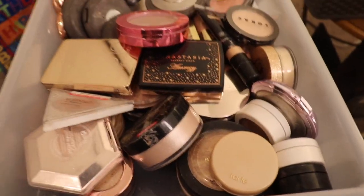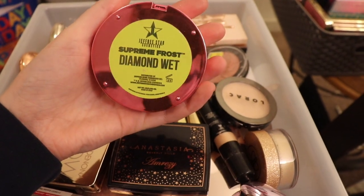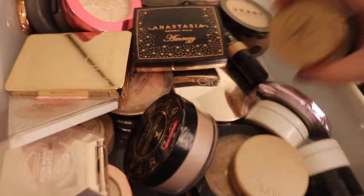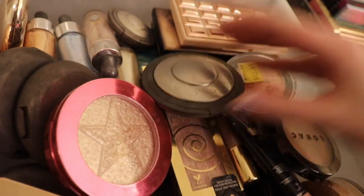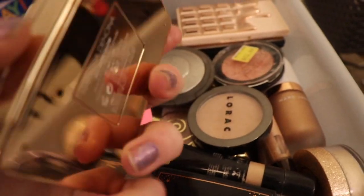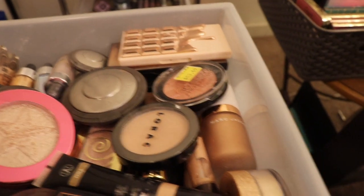This is my loose highlighter drawer — it has liquids and powders. I have been really into this lately — it's the Diamond Wet Supreme Frost from Jeffree Star. Anastasia, Wet n' Wild, Becca, Lorac, Anastasia, ColourPop, and Too Faced. I have some from before I went cruelty-free — Smashbox, CoverGirl, Cover FX — it's all in here. I love highlighters — I did a whole ranking my highlighters video, I will link that down below. I got this from when BoxyCharm gave me two of the same product — it's from Natasha Denona, the All Over Glow. I wouldn't really say this is a poppy shimmer, but that's just me.